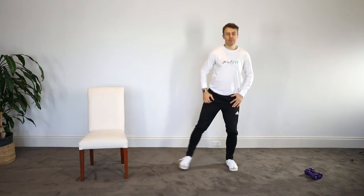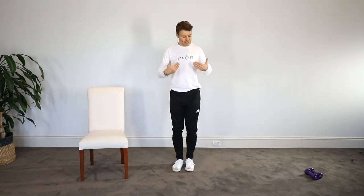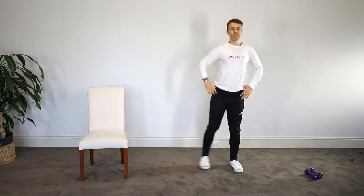Fantastic. Okay, my chair is slightly to the side for the next one, though if you need it for support, have it. We're going to sidestep squat. So we take a step as we go down and then we come back up. Step as we go down, come back up. So this inner thigh will get a little bit more work on this one. Step and up.